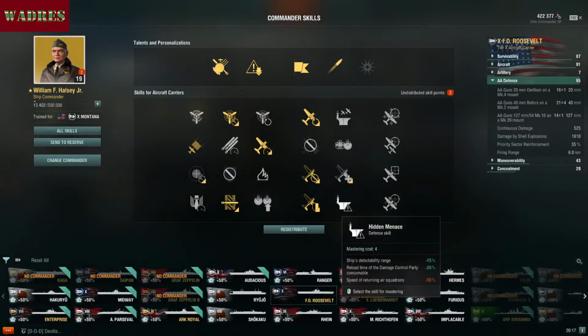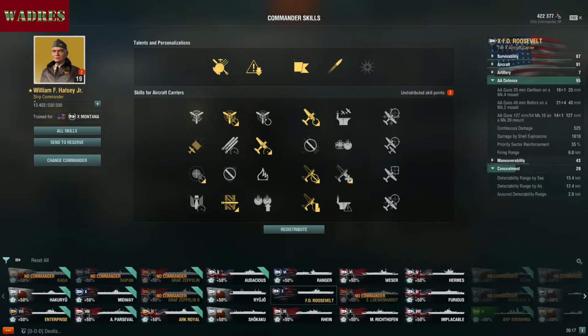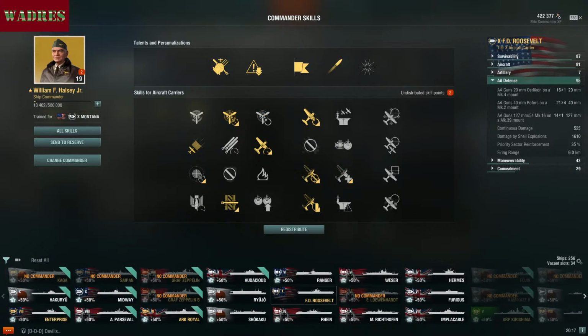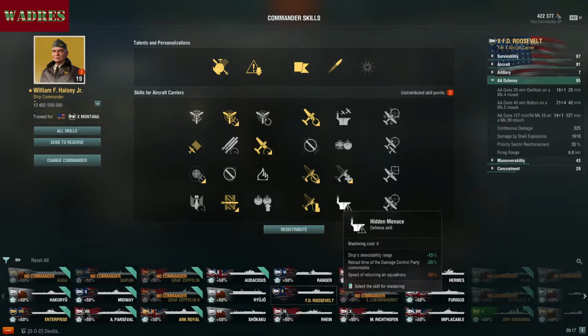You also have 15% reduction to your detectability. Or 15% bonus to your detectability. So my Midway would suddenly only be visible at 13.1 kilometers. And I can argue that if you're wanting to hide in the back and be just that much stealthier, maybe this is worth it. But here's your trade-off, and this is a big one as far as I'm concerned. 50% reduction to the speed of air squadrons returning to your aircraft carrier. If you're worried about running out of aircraft, this skill is not for you. Your aircraft will almost resupply faster than your air squadrons will actually return to the aircraft carrier.